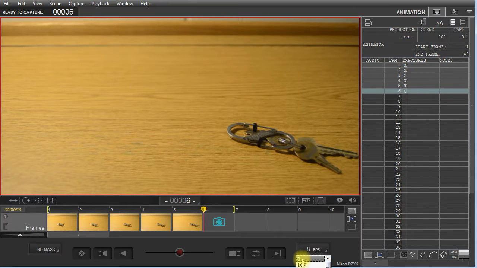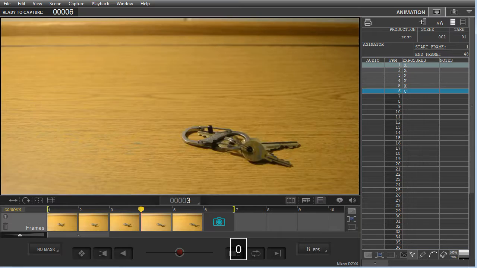We're going to go the lowest frame rate we can on this, which is 8 frames per second. But if it's set real high, say 24 frames a second, and I hit play, it'll go much faster, but your movie will be much quicker or shorter. So we'll move that back to 8 frames per second and hit play.